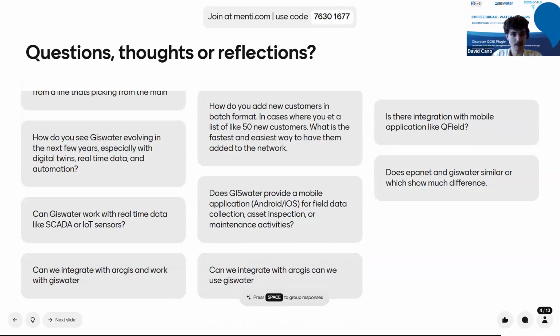I think everything that you can see in EPANET you can see in GISWater, because the results from EPANET are imported into GISWater. And the best thing is that you can work with these results, process them, and gather insights from them in the GIS. You don't need to leave the interface.